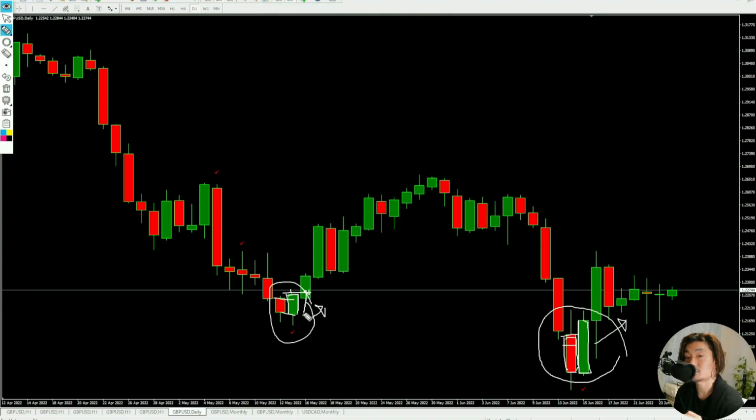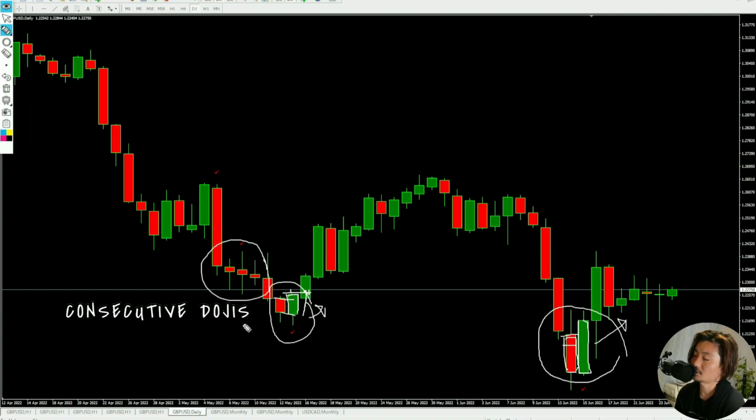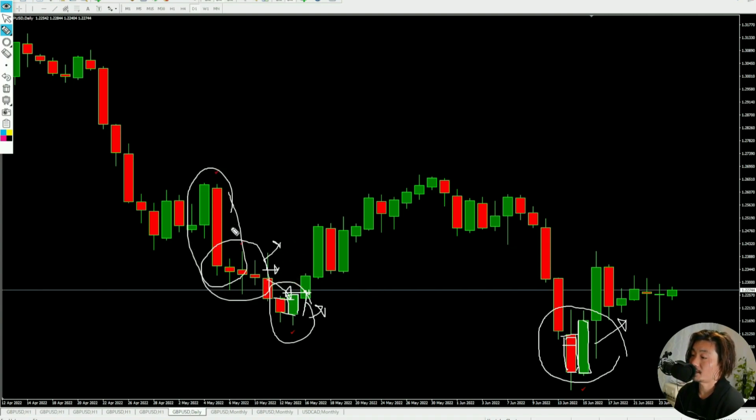All right, so in this way, you also want to look at the secondary dynamics of these candle patterns to confirm their legitimacy. I'll go over that a little bit in the latter part of this lesson. And then right here, we have consecutive dojis, showing that the next move is going to have a lot of strength in it. Okay, and then we got another engulfing pattern showing future short strength.